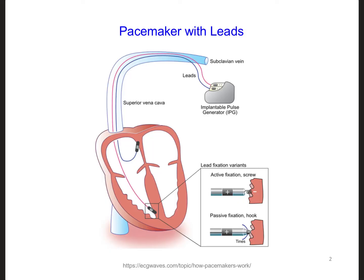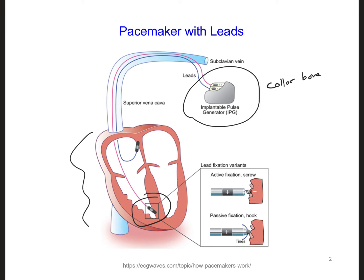Historically, pacemakers were built to have electrodes in the heart itself. Here's an image of a heart. The rest of the electronics, the battery, and all that would be out here — still inside the body, but outside of the heart. For example, it might be implanted under the clavicle, which is the collarbone, between the skin and the pectoralis major muscle. This arrangement means we have to use leads to connect the two different parts of the pacemaker: the electrodes in the heart that do the job of helping the heart, and the implantable pulse generator that has the battery and the circuitry.